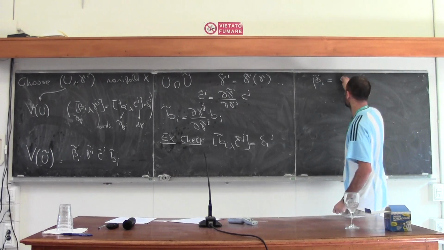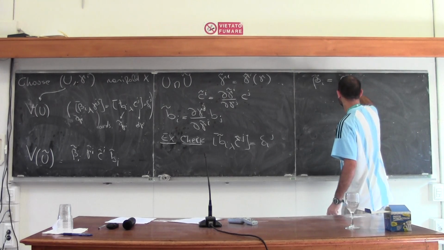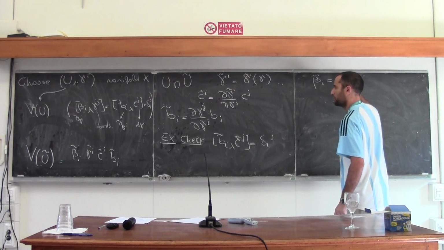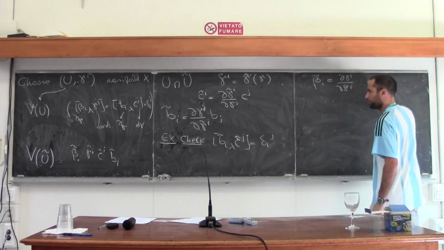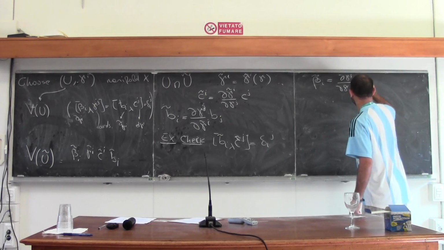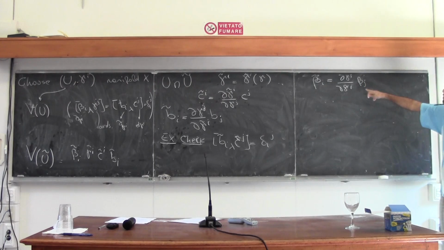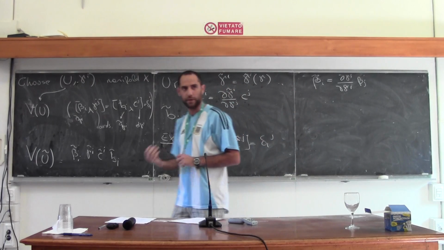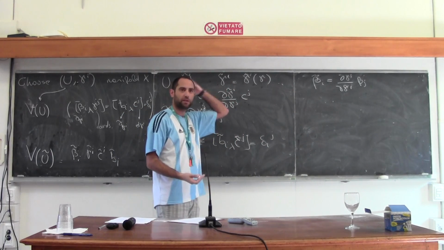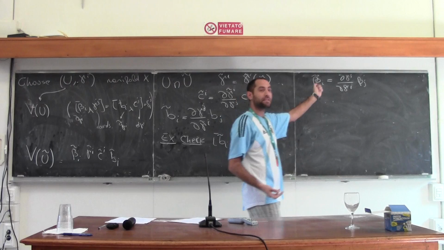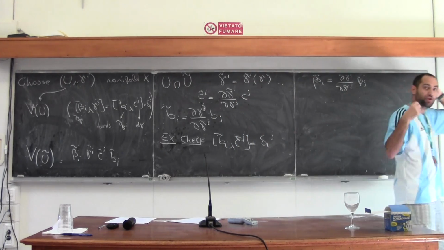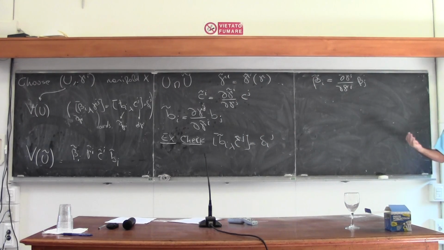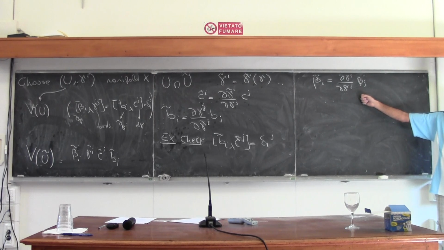Beta tilde I to be the derivative of gamma j del gamma tilde I beta j. And I want to check how this guy commutes with itself. This is the biggest problem. This with the gamma is not that much of a problem, but I need that the two vector fields beta I and beta j should commute if I want to get the same verticality. And beta I with beta j here, they won't.